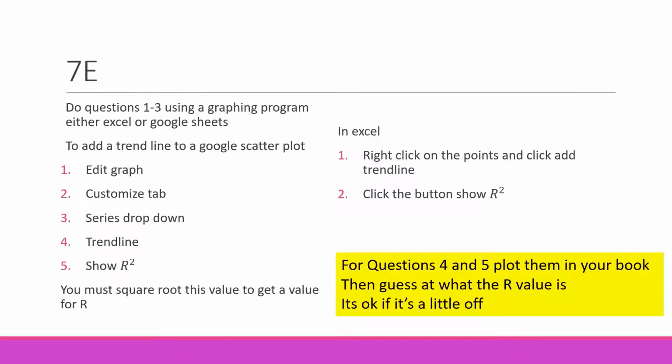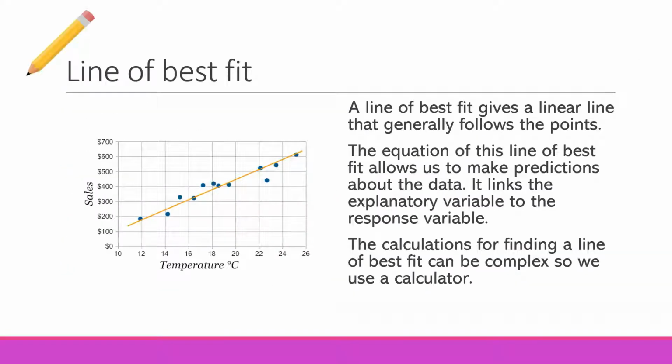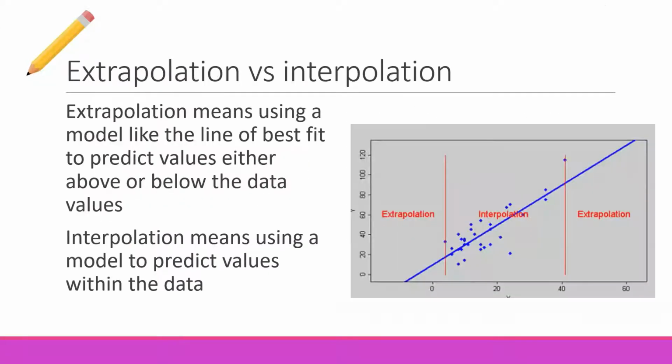Then I talked about this term: what is this line of best fit? R is how close the data is to a straight line. The line of best fit allows us to make predictions from the data, to take this data and regress it to a point where we can use these numbers. If you are looking at values that are within the data, in other words the data surrounds the values, then you have interpolation. You're predicting something within the neighborhood, so it's more accurate than the other type, extrapolation. That's when you're saying, given this information, what's going to happen next?